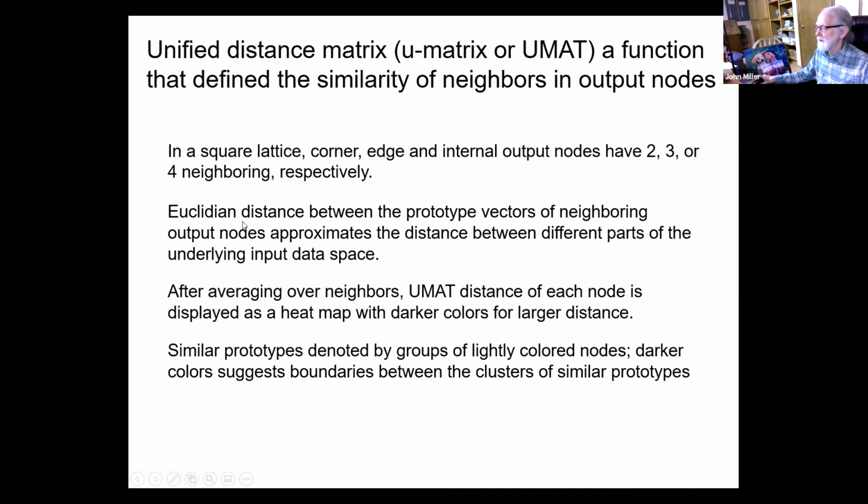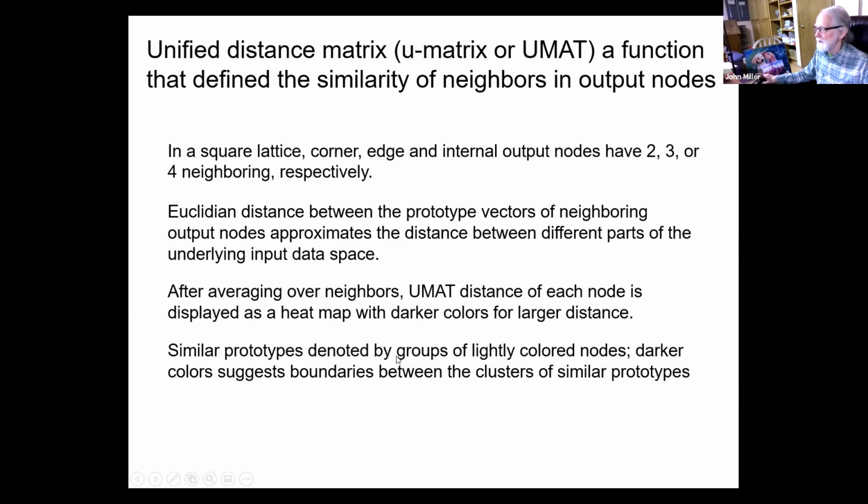Then we're going to calculate the Euclidean distance between any given prototype and its neighbors, 2, 3, or 4. And we're going to average that Euclidean distance between prototypes of neighbors. And we're going to display that result as a heat map with the bright colors representing neighbors that are very similar, and the dark colors illustrating neighbors that are dissimilar.